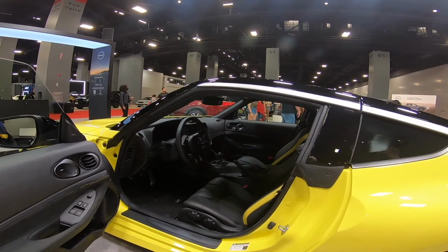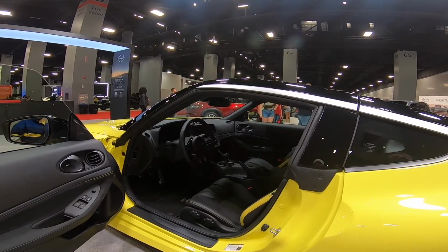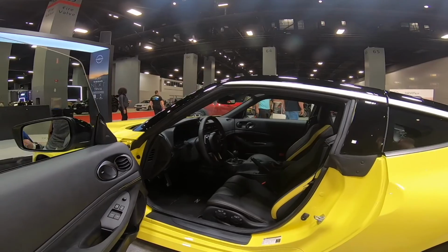Yeah, that is a glimpse of the interior, guys. Our boy was able to hook it up with the shot. If you guys wanted my thoughts on the new Nissan Z, I'm not sure if it's a 370 or 350Z. I don't know if they merged it or it's just a Nissan Z. I like it. I like it a lot, and I cannot wait to see it on the road.